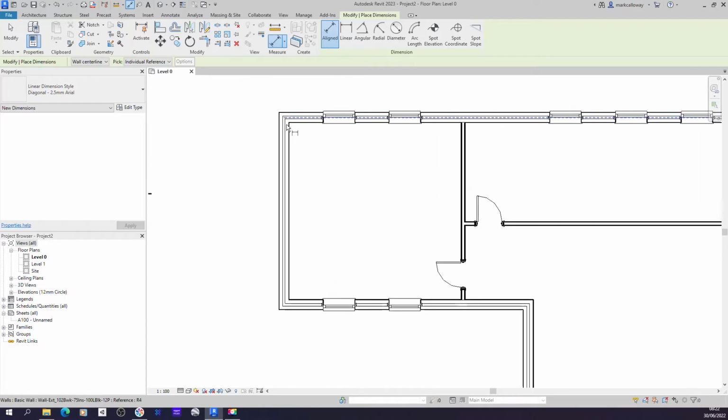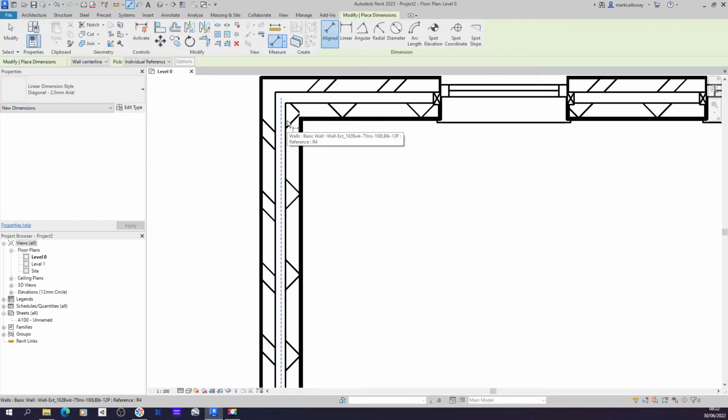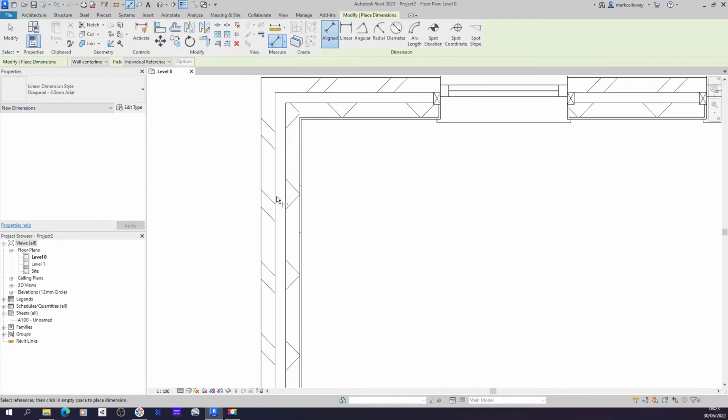Okay. Now if we just zoom in so we can see this a little clearer, and I'm also going to turn the thin lines tool on so we can see the plaster layer a bit better without the line weights on there. Again, I'm going to move my mouse over the interior wall face, but you can see it's still picking up the center line of the wall. If I tap the tab key on my keyboard once, it will cycle to the next nearest line work or element near my mouse cursor. In this case, it's picked up the interior wall face.